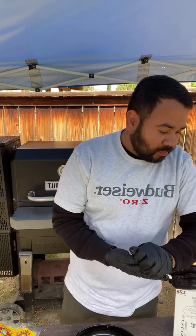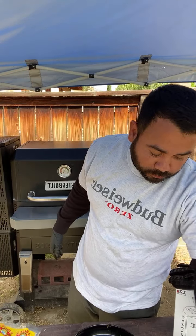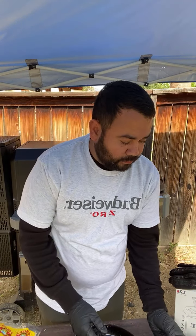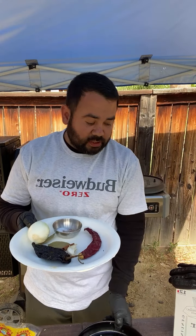We have a good question. Someone's asking, how long does all this take in total, beginning to end? So the whole process of cooking it, so the chili's here, you have to take out all the seeds. You don't want to leave the seeds in.